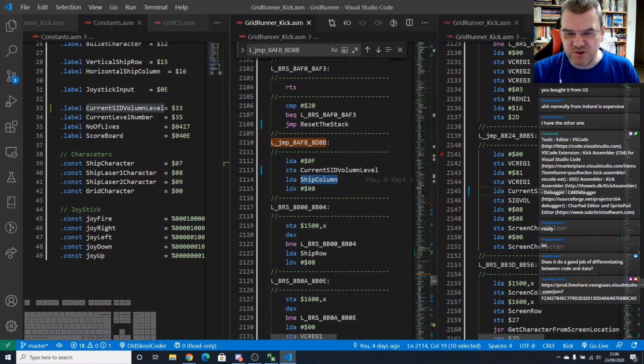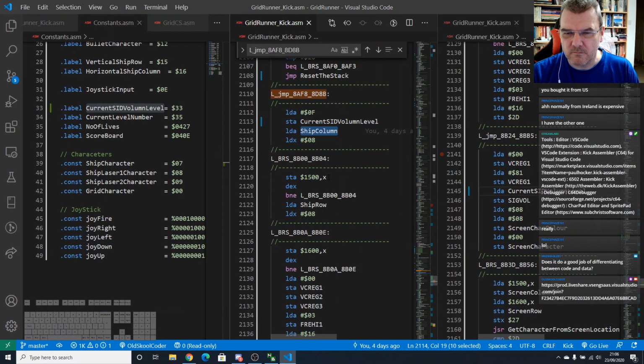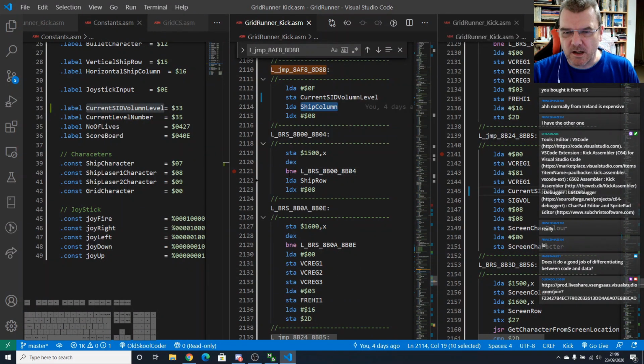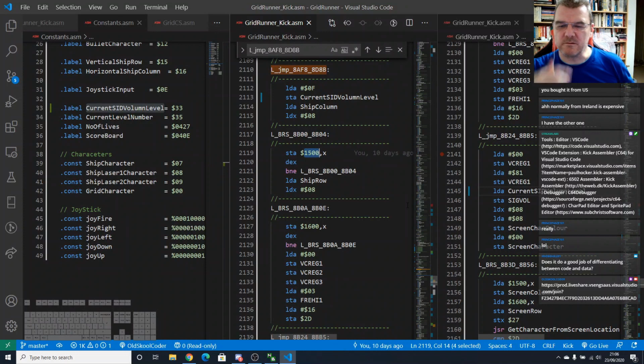Then he's loading the ship column. And he's storing it in 1500. Right, we haven't got 1500 listed, have we? 1500. And it looks like there's a 1600 as well.